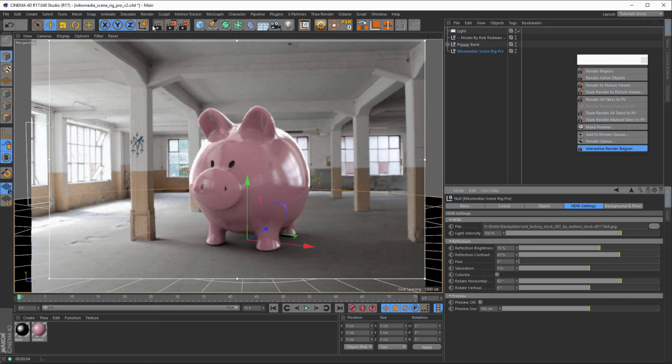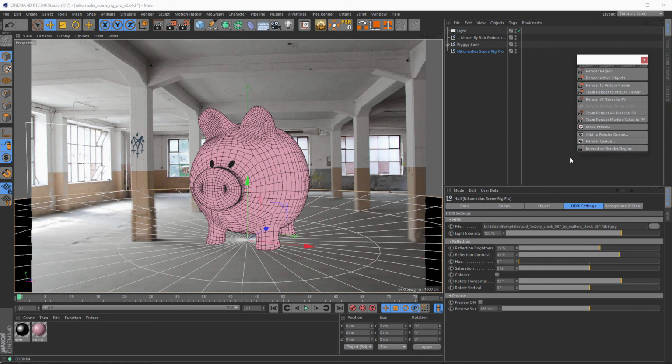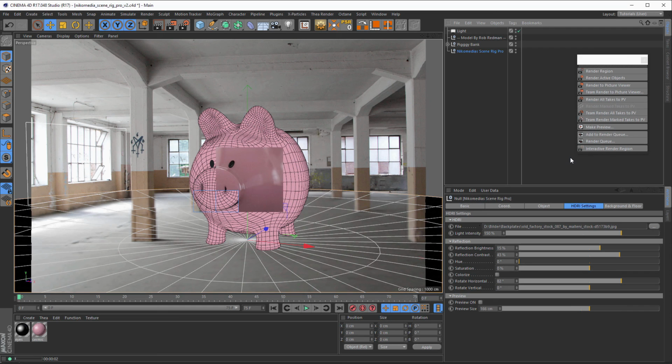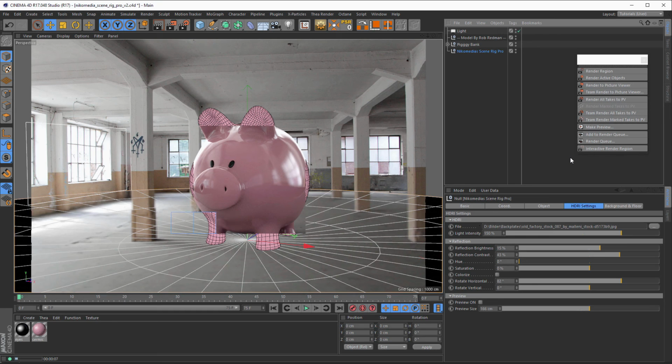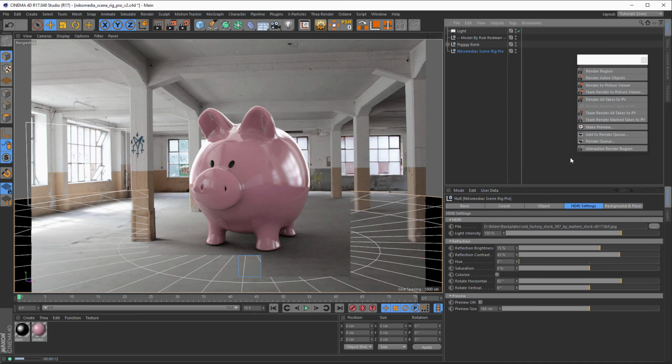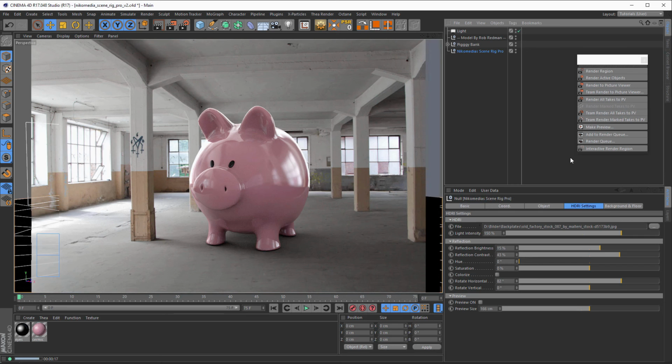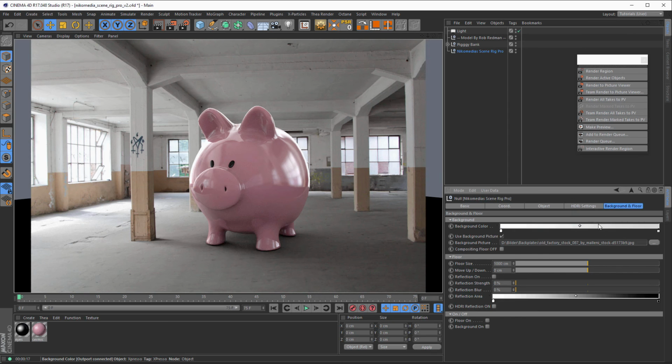Let's make a render without the interactive render setting. And look how nice this is. It's very, very easy compositing, and everything is set up with just dragging a photograph in here, a picture in here, and that's it. Drag, and you get something like this. It can't be easier, I think. So, and yeah, that's it.